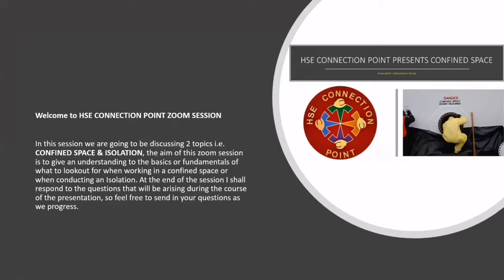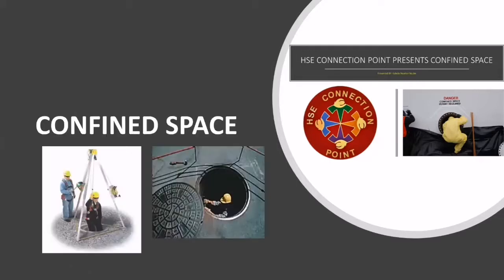In this session, we're going to be discussing two topics, that is confined space and isolation. The aim of the Zoom session is to give an understanding of the basics or fundamentals as to what we are expected of and what to look out for when working in confined spaces and when doing isolations. At the end of the session, myself and Fabian will respond to the questions that arise during the course of the Zoom. So feel free to send in your questions as we progress. We'll begin with confined space and then go on to isolation.